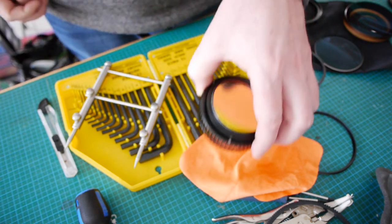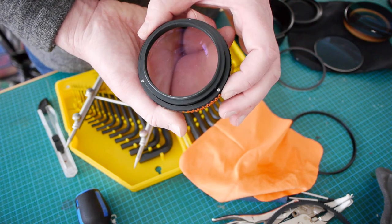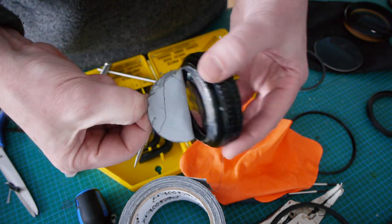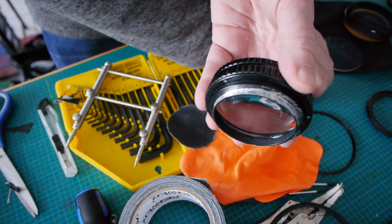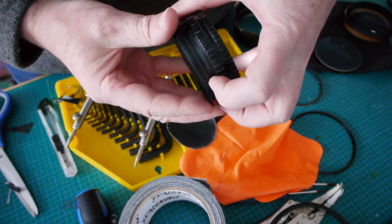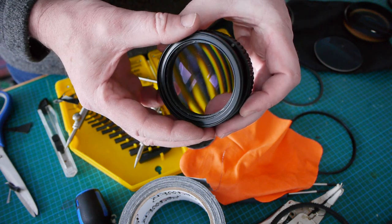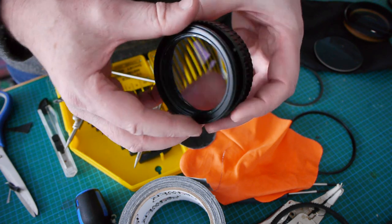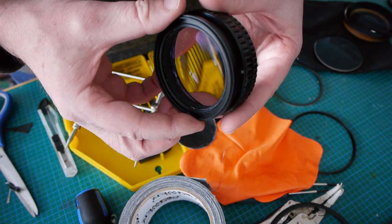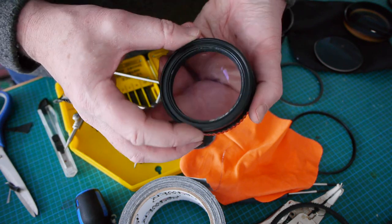Do I have a little measuring tape here? No, I don't. If I had a measuring tape, I'd measure the inside there and tell you how big that is. Okay, so I ground off the threads on the outside there. I kind of thought, oh, maybe this lip will fit over top of that. It probably would if I worked on it a bit more. But really all I wanted was the inside lip to just fit on that a little bit there. It's sort of half on. I'd like it fully down into there, so the inside thread fits fine.